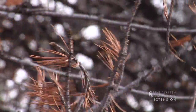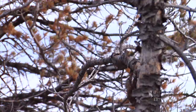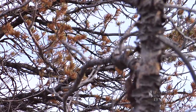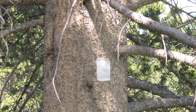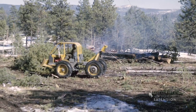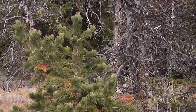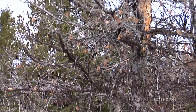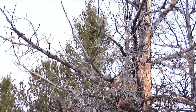Although the beetle epidemic is impossible to completely control, land managers are taking steps to lessen the impacts. High-value trees can be protected by chemicals and biological controls, or by removing recently infested trees. Foresters can deter bark beetles by thinning out dense stands, promoting diversity of tree species and age classes, and by removing newly infested areas.